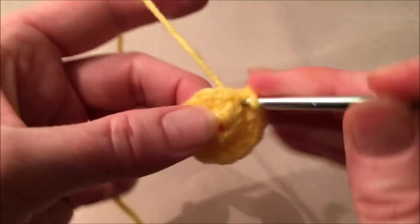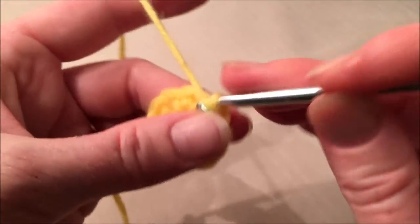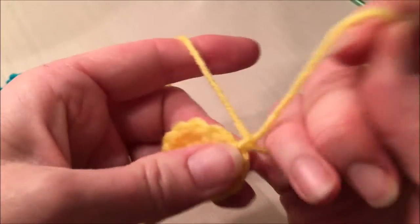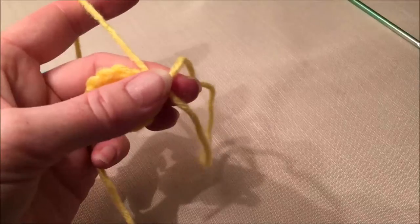Nine and 10, 11 and 12. And then you'll just slip stitch into the next stitch, tie that off, and you'll cut it fairly short because you're going to want to tuck this in behind.